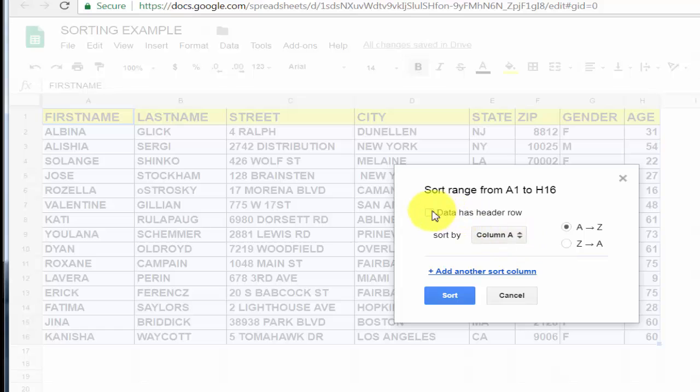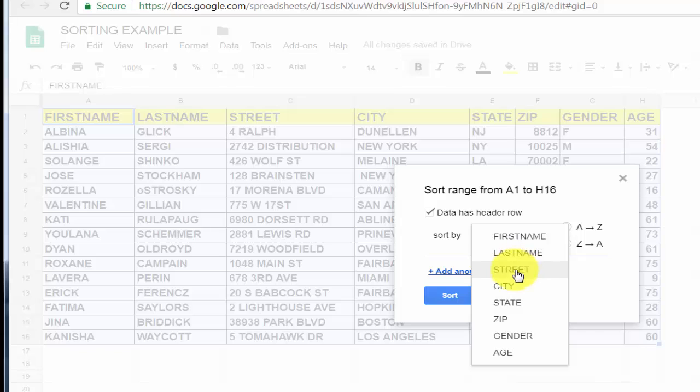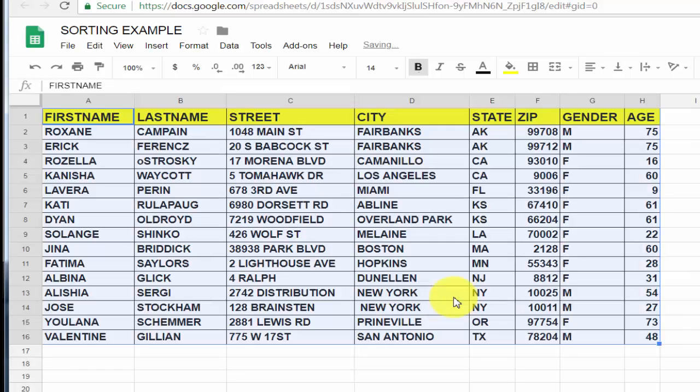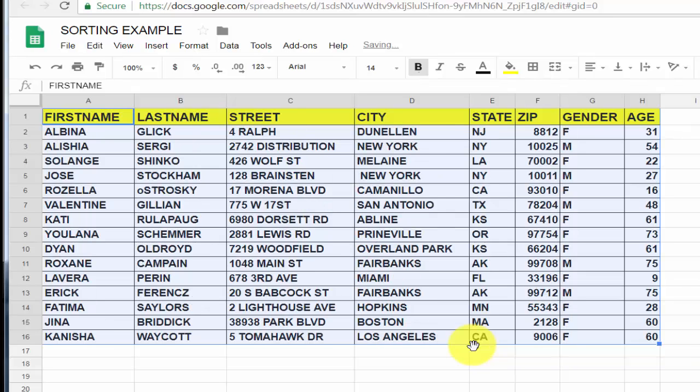So, we have Data has a header row, because we don't want to sort that, but we want to sort the state, right? So we click on State, and we're simply going to click on Sort. And we should have sorted A, C, F, K, L, M, N, and so on. Okay, so that is sorted correctly. Then hit your reset. Remember, it's Control Z or Command Z to reset it back.